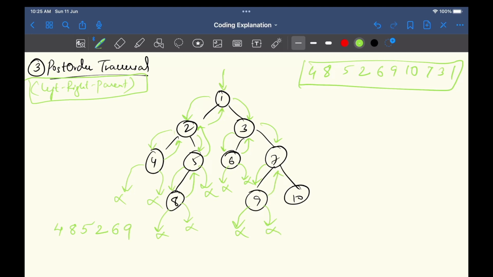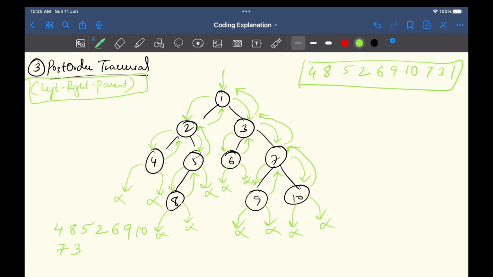Go back to its parent. Is there a right child for root node 7? Yes, go to its right child. Again check for a left child of root node 10. No left child. And also check for right child. No right child. So this becomes the parent, so print that. Go back to its parent, the left and right child of 7 are explored, so print that too. Okay, and then go back to its parent, the left and right child of root node 3 are also explored, print the 3 and go back to its parent 1.